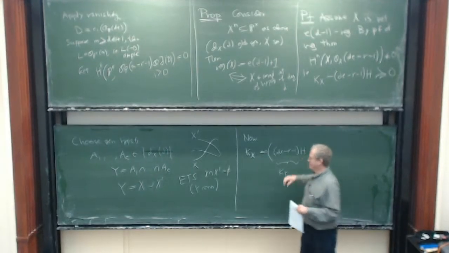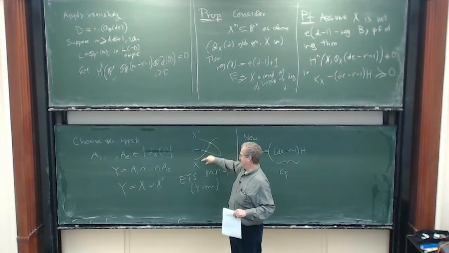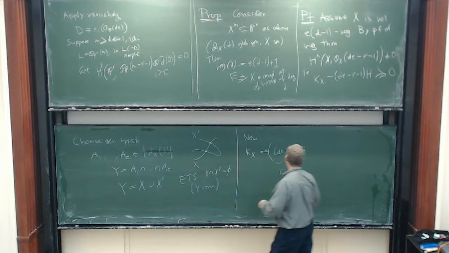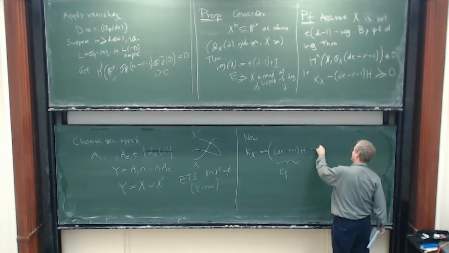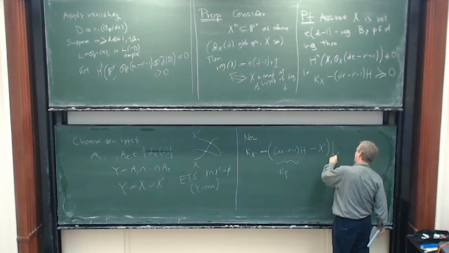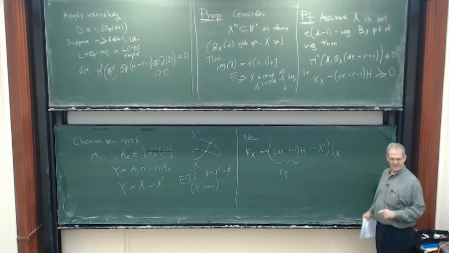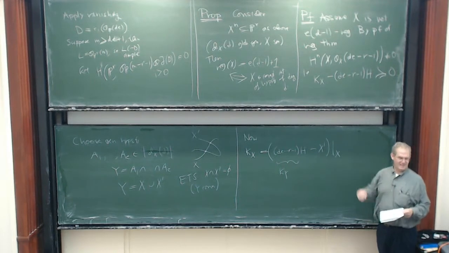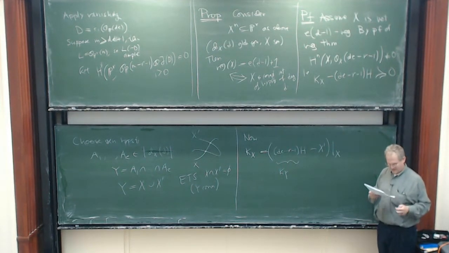But we lose a little bit the intersection of X prime intersect X. That's a divisor on X that contributes negatively to the canonical bundle. So this is minus, if you think about it a little bit, restricted to X. So this is what the canonical bundle of X looks like. So the more this other component comes in and hits X, the more negative is the canonical bundle of X.